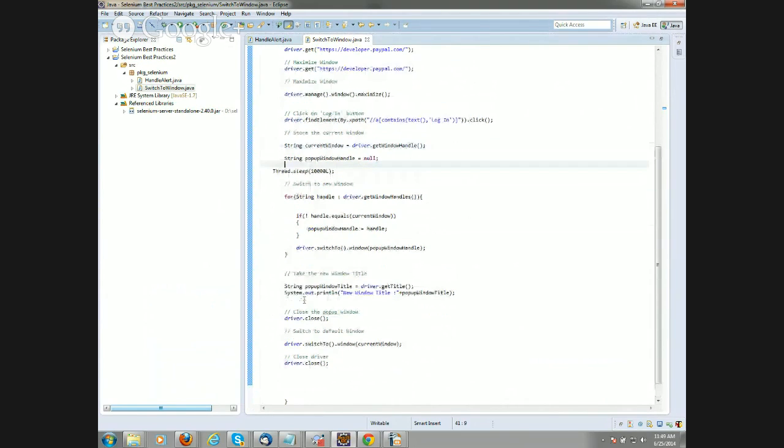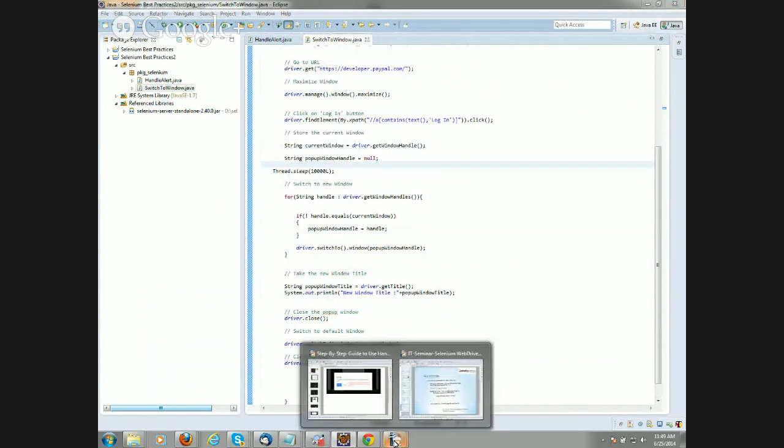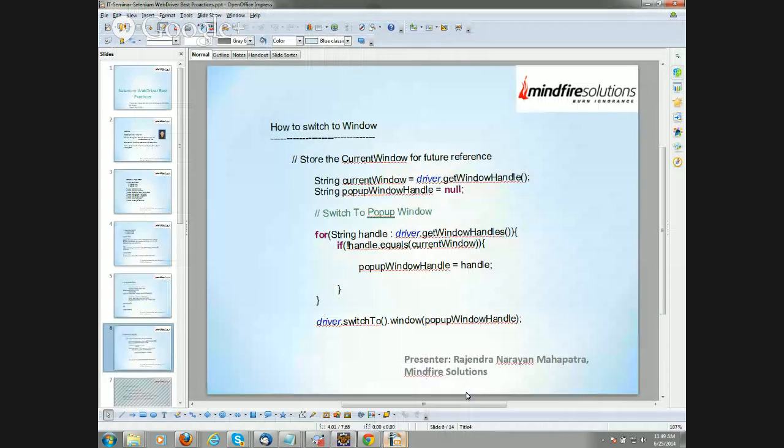We'll go ahead and see what value is coming. Let's move to the next slide. Okay, how to switch to a new window? We'll see that one.